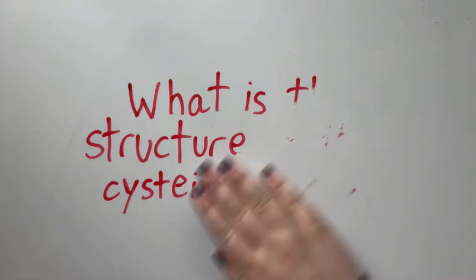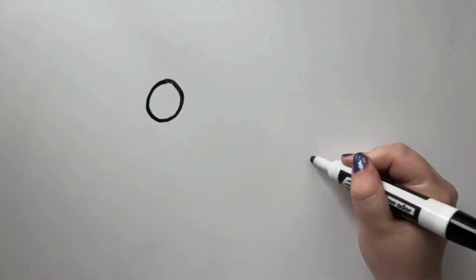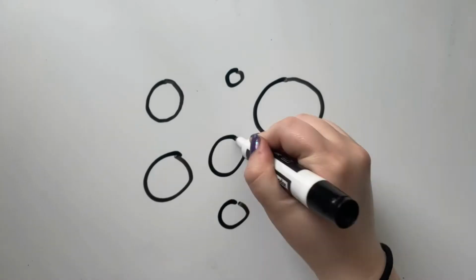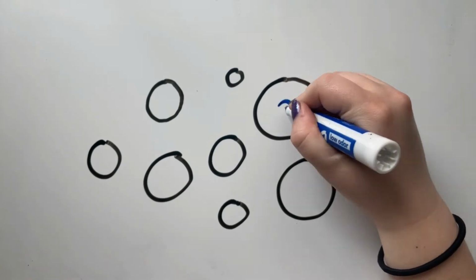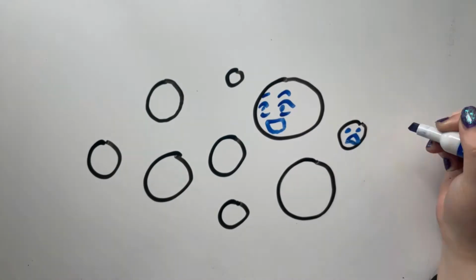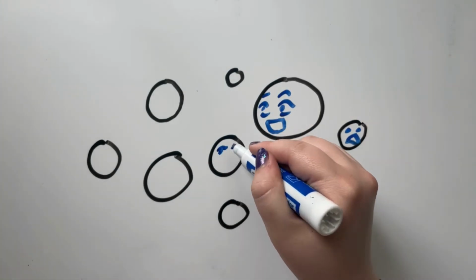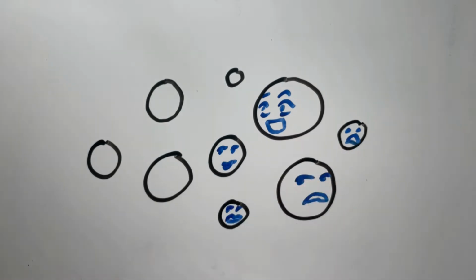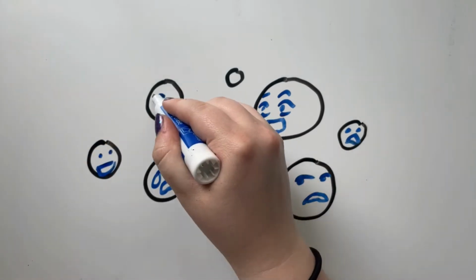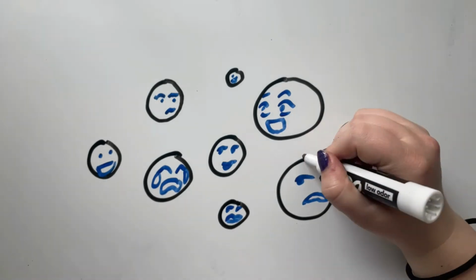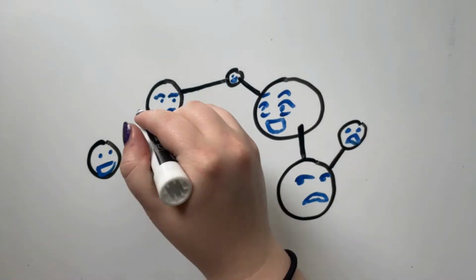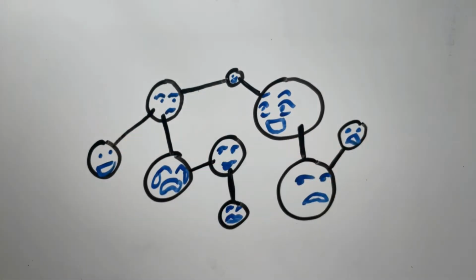In order to determine its structure, I will be using a spectroscopy method called nuclear magnetic resonance, or NMR spectroscopy. To understand how this works, let's use an analogy. Humans are constantly having conversations with each other. We can only talk to each other at a reasonable volume when we are a few feet apart. However, we don't have to know each other or be bonded to hold a conversation.